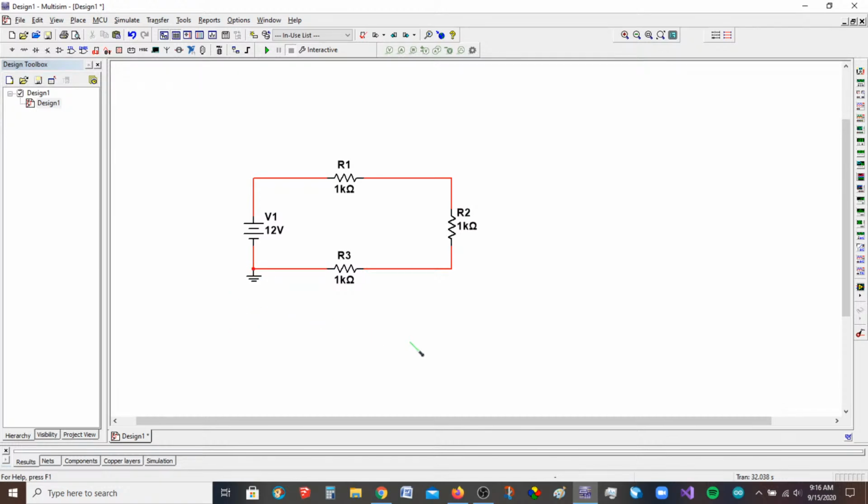Okay. Now I have a little bit of room to put my meters in if I would like. So I told you there's a couple different ways that you can measure here, and you see over here on the right what we call the instrument panel, and this is access to, I would presume, hundreds of thousands of dollars probably worth of function generators and meters and oscilloscopes and just pretty much everything that you could ever think of.